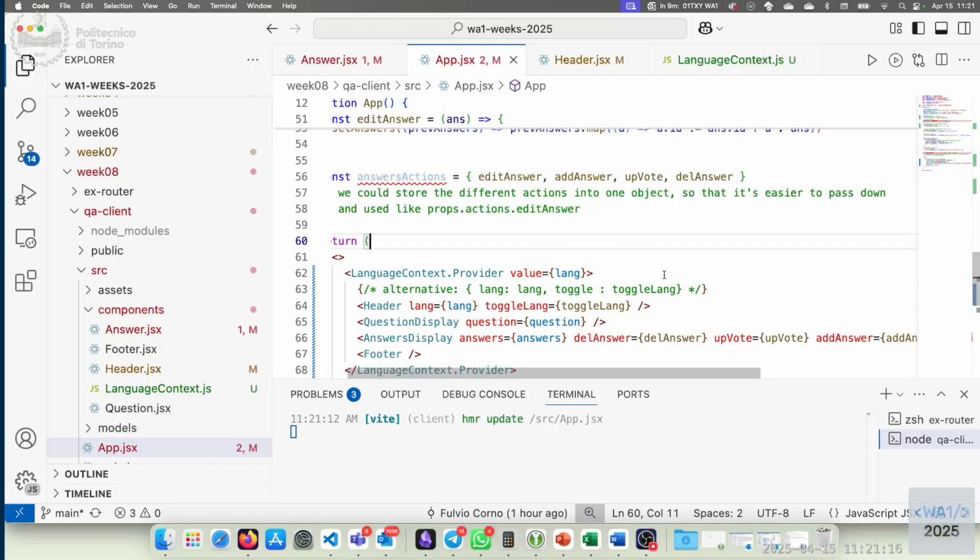You are not forced just to insert a single state into a context, but also a complex object that contains more state variables maybe, and the object for modifying that. For example, when we use the context, we're going to use the context for handling user login and logout. Of course, the information will be the full information about the user, not the password, but the ID, the name, the email, and so on. That should be available to everybody. So it will not be just a single state.